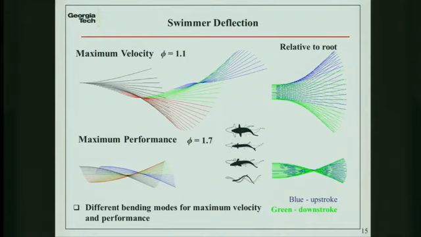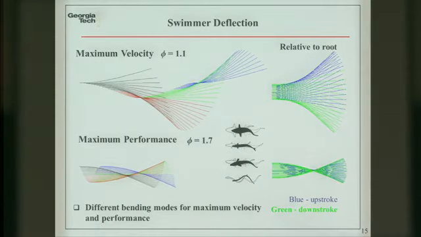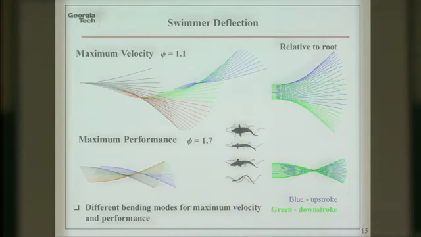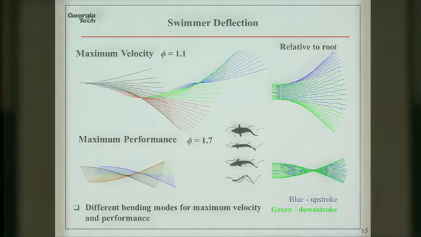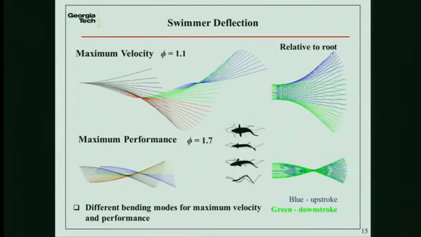If we look at the high performance regime, we see something different. First of all, we see that the envelope of this oscillation is relatively small, right? The second thing is, if we overlap all these snapshots, we see it essentially moves in a mode where we have a sort of line around which the swimmer rotates. So it rotates all the time, back and forth.